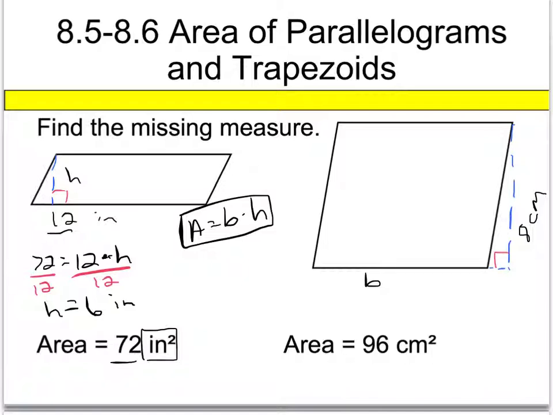All right. Same idea on this right problem. You're going to notice we do know our area of 96. This time we have our height. But again, we use that same formula that we've been using in the past of area equals base times height. Plug it in and solve for B. Alright, so area is 96. We're going to equal, we don't know what our base is, but we do know our height of 8 centimeters. Here we're multiplying 8 times B, which means we have to undo the operation, which means we are dividing by 8. So B is going to equal 96 divided by 8, 12.